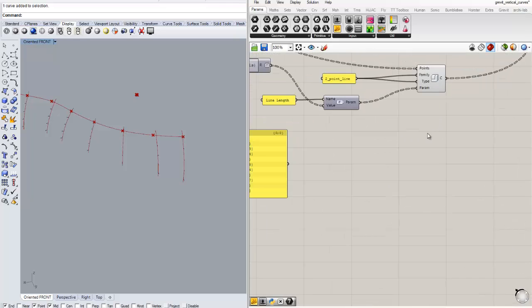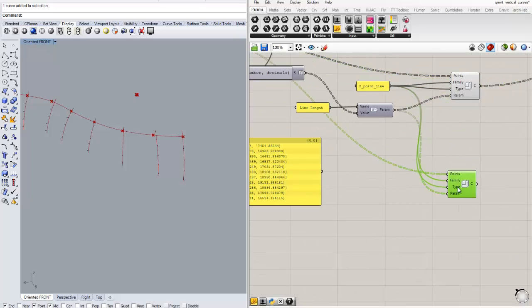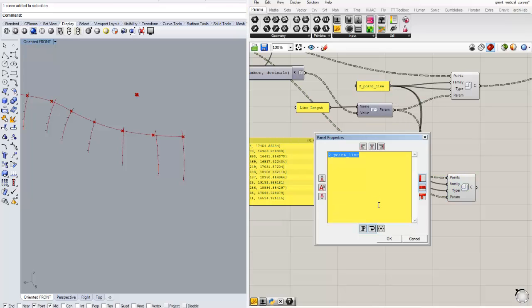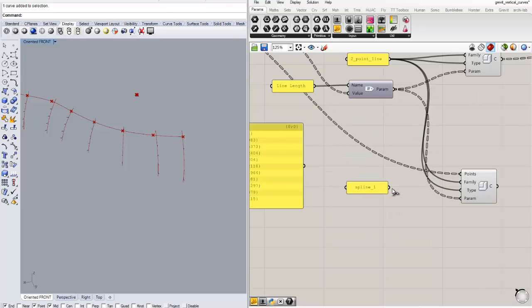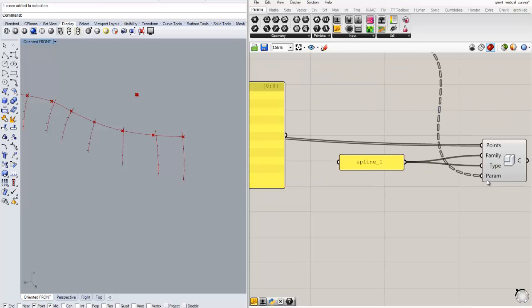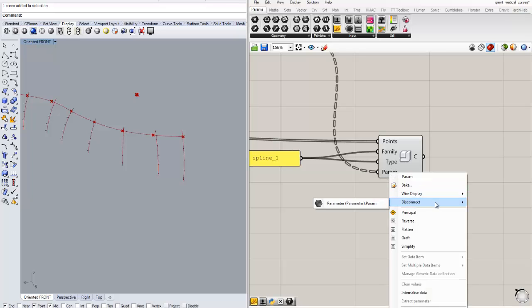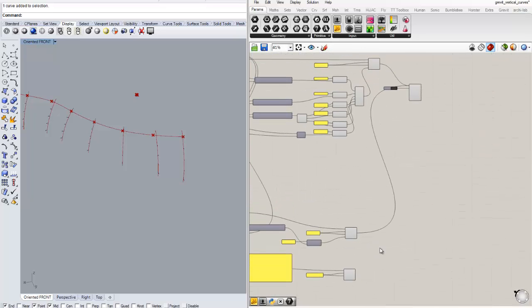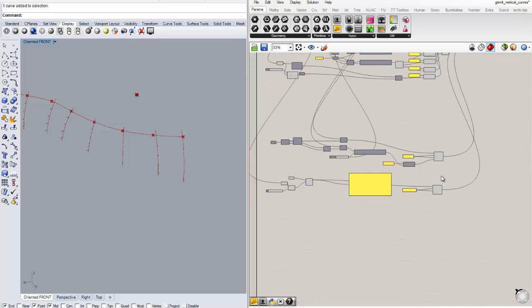So we can just create another family of type. I'm going to call this a spline_1. This will be the family and type. This will be my points, and there's no parameters, so I'm going to disconnect that, and I'll have that connected to the rest of them.